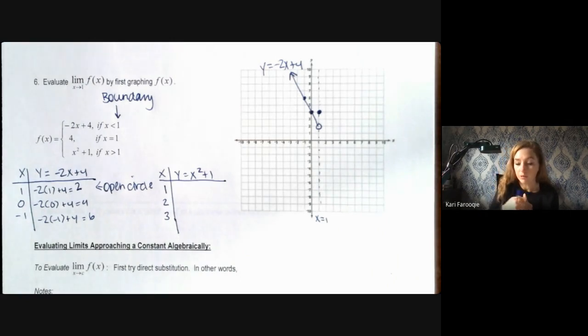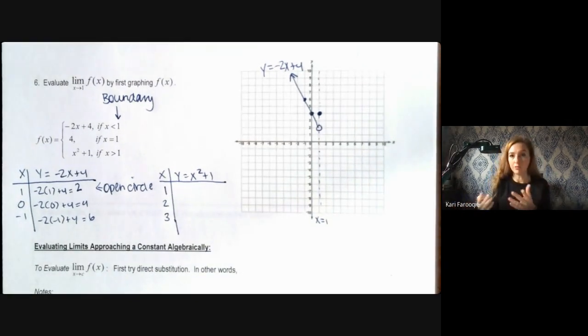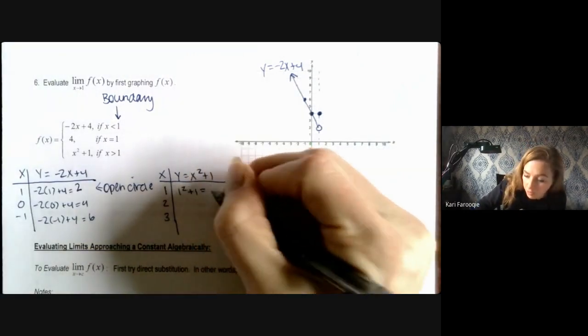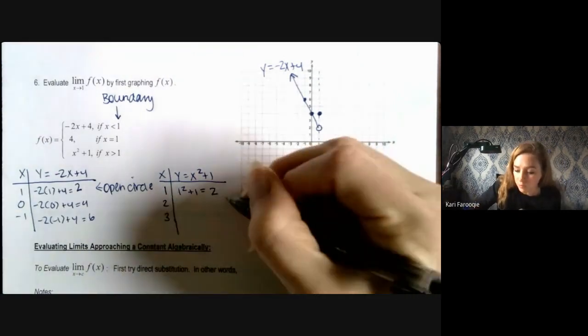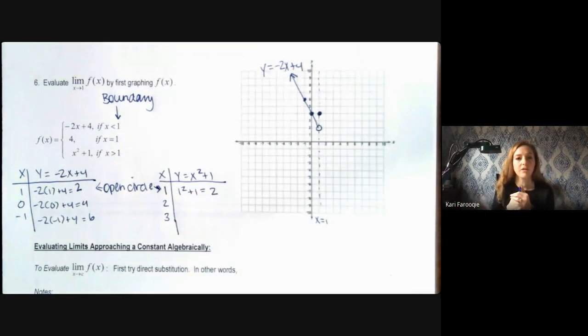All right. So remember, if you're remembering your college algebra, this is just your standard parabola shifted up 1 unit. So if that helps and you just want to graph the parabola and erase the portions you don't need, that's okay too. So this will be 1 squared plus 1, which is 2. This is where we're going to have an open circle. We're going to have that in both places where we have x equals 1.